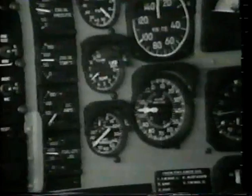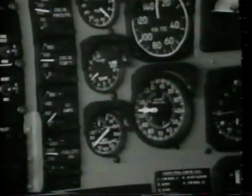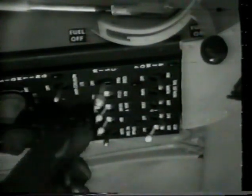Place pitot heater switch on. Check for indication on the DC amp meter. Place pitot heater switch to the on or off position as required.